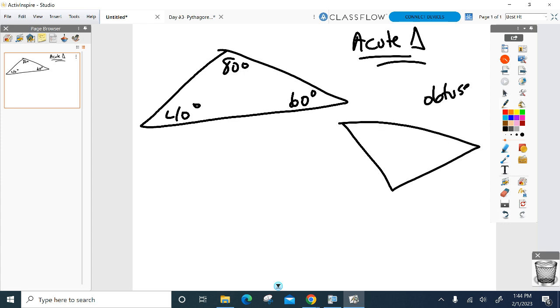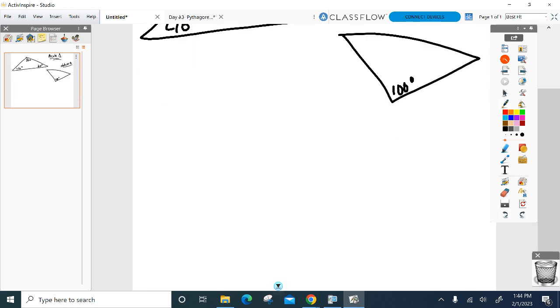What about this? At least one angle is bigger than 90, right? So what you're telling me is I can only say if a triangle's acute or obtuse if I know the angle measures. That's basically what I need, the angles, to say acute or obtuse. Not today. Here's what I'm about to show you today.